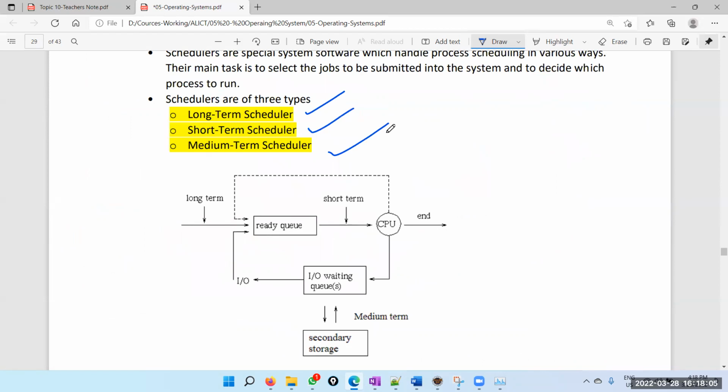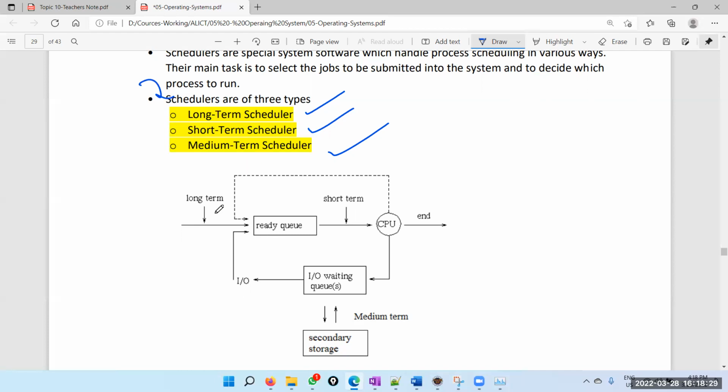This is not directly mentioned in your syllabus, but it's always good to know this because the examiner is also running out of questions sometimes. He can't ask the same question every year, so he will go a little bit beyond your syllabus. So this is one area he may touch. Overall, we say that it is done by the scheduler, but we can subdivide it into 3 sub-schedulers.